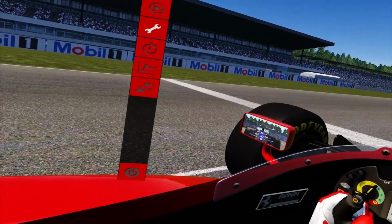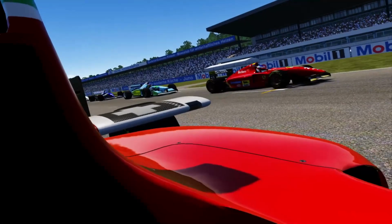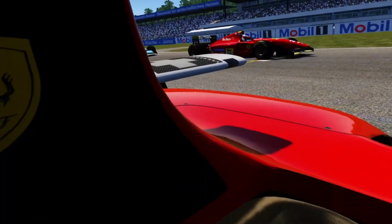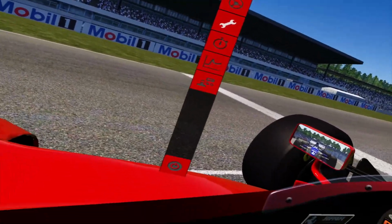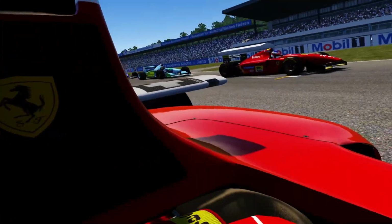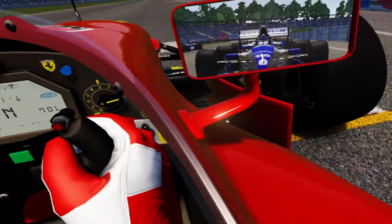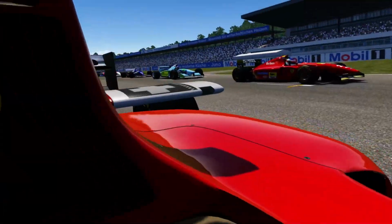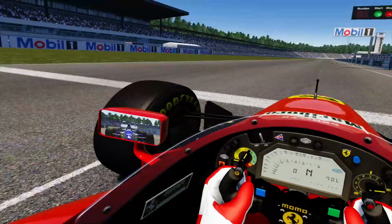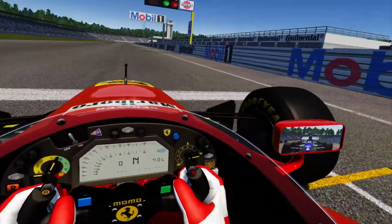And this is the exact starting lineup for the 1994 German Grand Prix. And got over there, Michael Schumacher in the Benetton. And what you're hearing, that revving sound, is the Williams behind me. They're really, really loud. I actually featured that on episode 2 of the best sounds of Assetto Corsa video, and you can just about see Damon Hill just behind in the other Williams. We've also got the McLarens behind them, and a couple of Tyrrells and Jordans and that kind of thing. So this is how the grid looks.